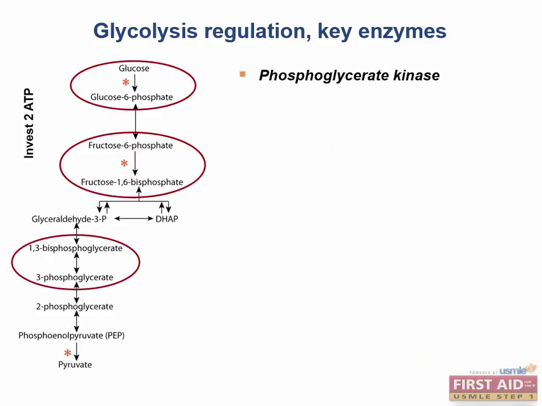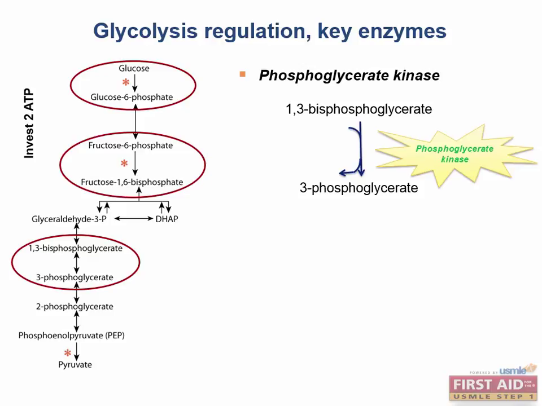We've already invested some ATP prepping this glucose molecule. So when do we finally make some ATP? The first step of glycolysis that produces ATP uses the enzyme phosphoglycerate kinase. Phosphoglycerate kinase converts 1,3-bisphosphoglycerate into 3-phosphoglycerate. Going by the names of the molecules, it makes sense that 1 ATP was produced, since 1,3-bisphosphoglycerate has 2 phosphate groups, which are at the 1 and 3 positions, while 3-phosphoglycerate only has 1 phosphate group. So that means one of those phosphate groups was taken off to make ATP from ADP.